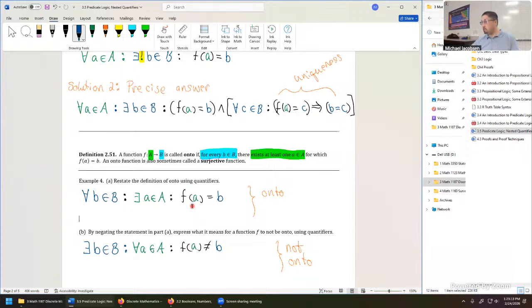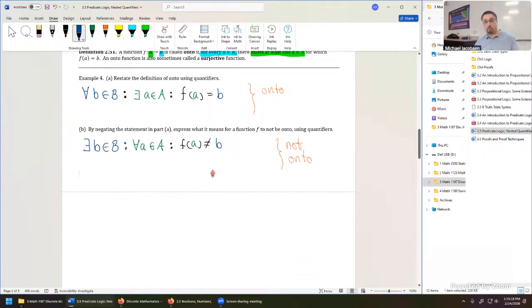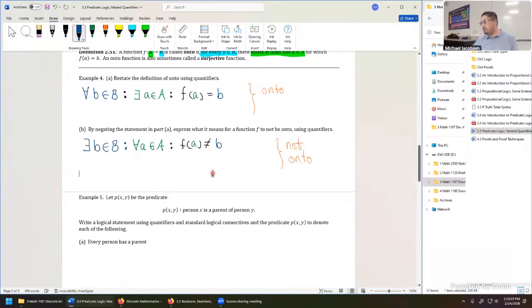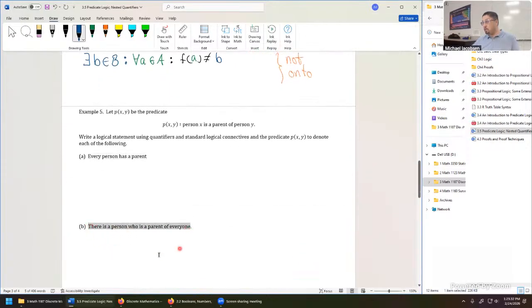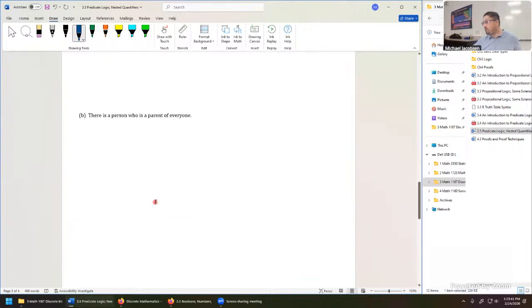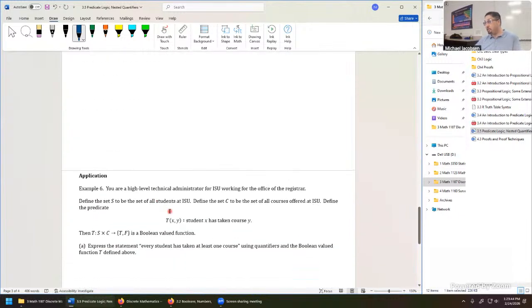Okay, well, we're nearly done with section 3.5, but there's still a couple more topics we want to get through. One topic is to look at doing another translation. We're going to write down the statement using quantifiers, then a related statement at the same time. That'll round out example 5, kind of similar to what we've done before, except now we have nested quantifiers in section 3.5. Then we'll end the section doing it again with another predicate function using quantifiers.